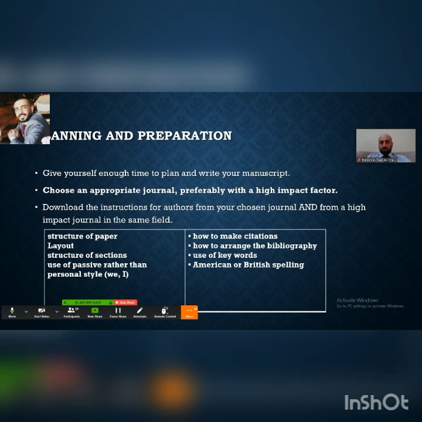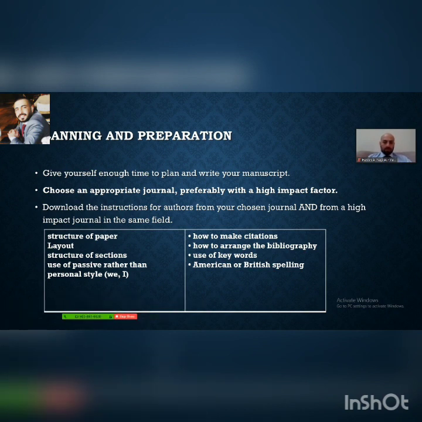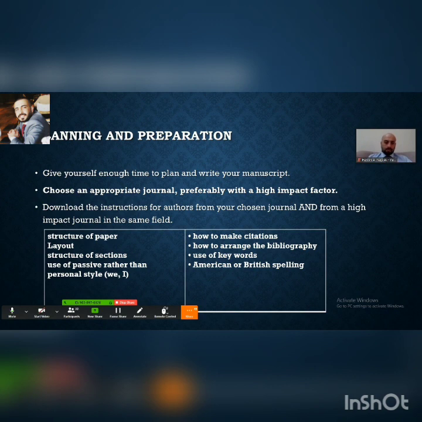wherever. So, how to arrange your bibliography, which is dependent on citation, use of keywords. And keywords, colleagues, it's really important, because when you're searching to get research to support your research from Google Scholar, wherever, you mainly depend on keywords. So guys, if you want to publish in a high impact factor journal, depend on the keywords. Don't choose the keywords randomly. You have to choose the keywords that really fit with your research.